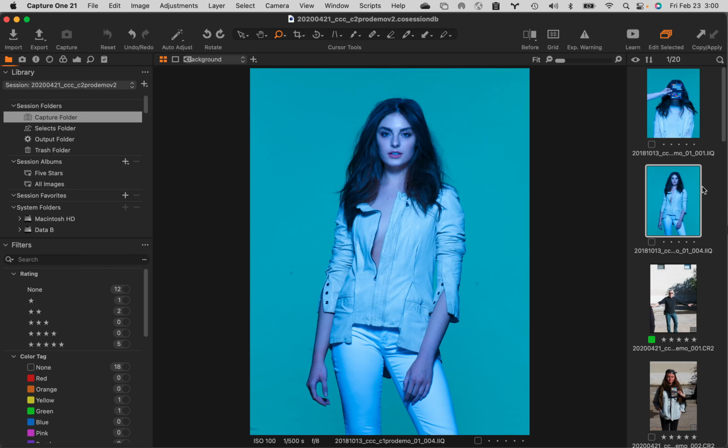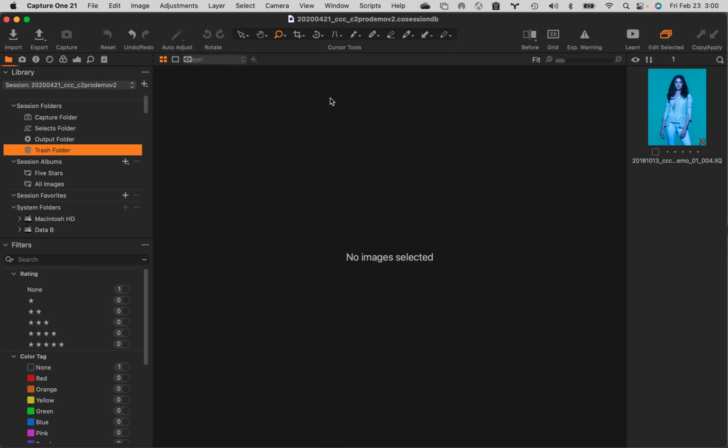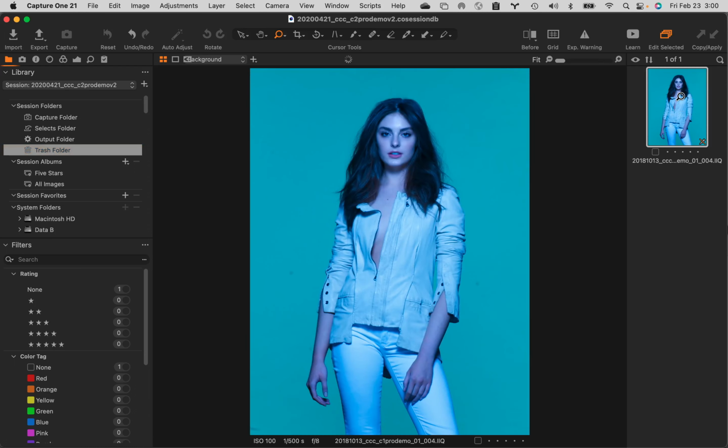It hasn't been color balanced. We'll talk about color balancing later on, but nonetheless, I'm going to throw this thing away. So I'm just going to hit the delete key and it's actually gone. But where it goes matters. If you take a look at your session structure over here, there is a trash folder. If you click on the trash folder, you can see that your images are sitting right here. Getting rid of these images is a two-step process. Once it goes into the trash folder, to permanently get rid of it, you would click on this guy again and hit Command Delete to actually trash this thing.